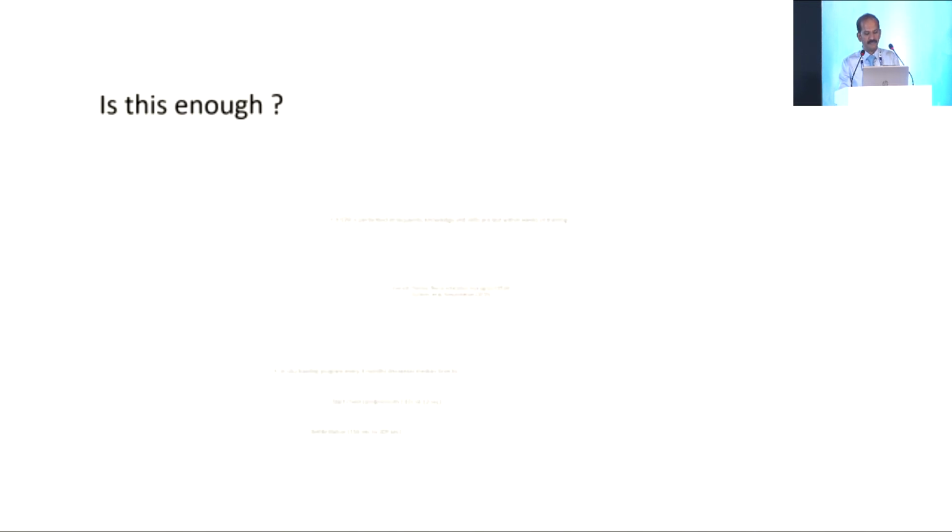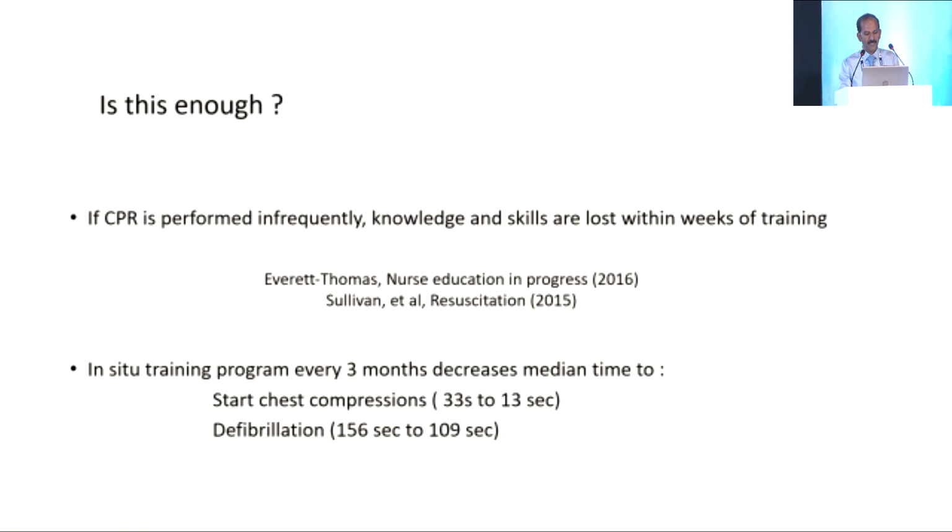Is this enough? If CPR is performed infrequently, the knowledge and skills are lost within weeks of training. An in-situ training program every 3 months actually reduces the mean time to start chest compression. Without good training, it takes 33 seconds. With regularly scheduled sessions, it comes down to 13 seconds. And the defibrillation timing comes down from 156 seconds to 100 seconds. This is what the study says.